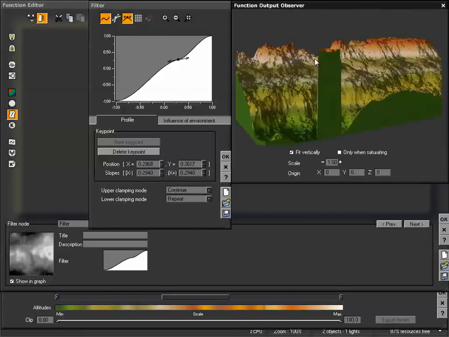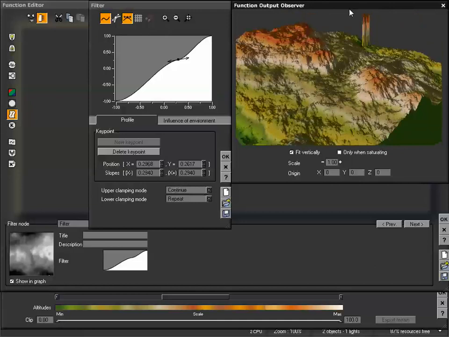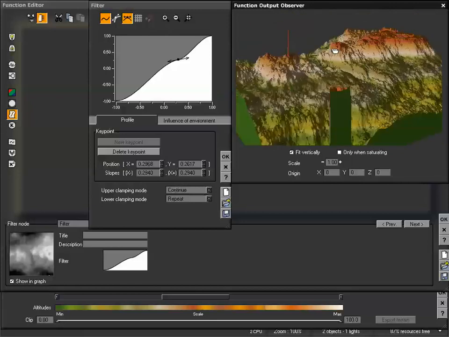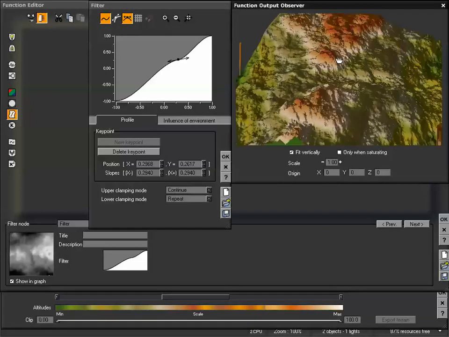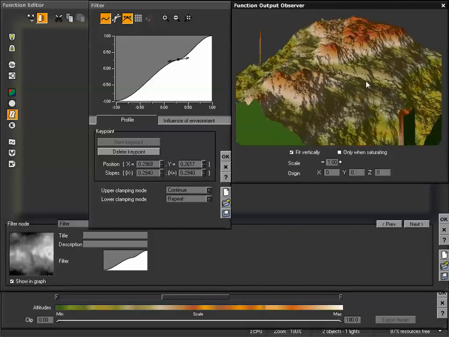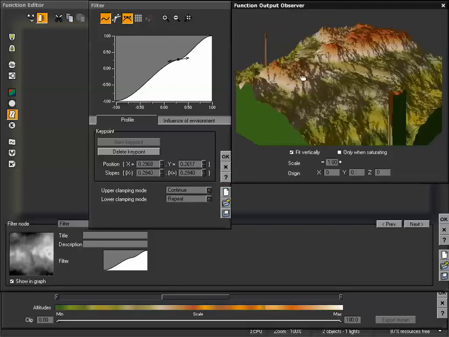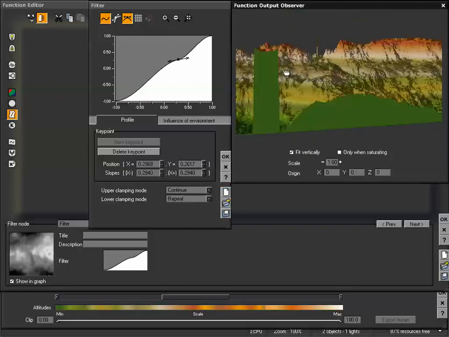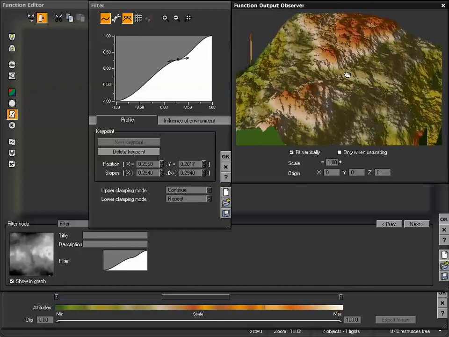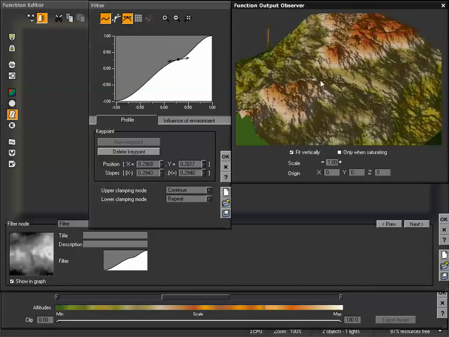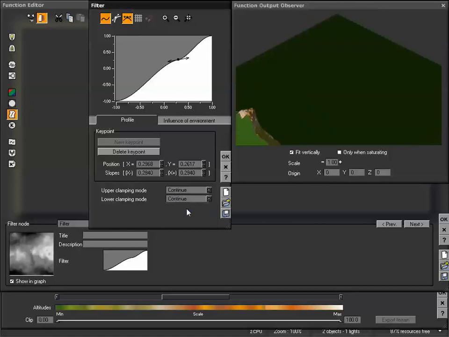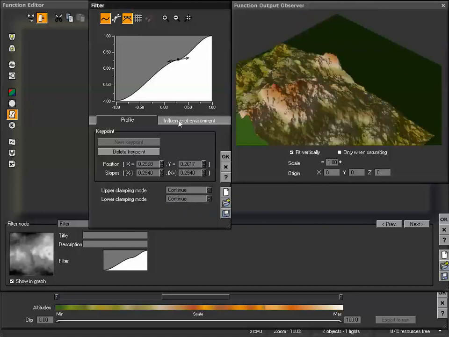We do notice that with repeat on, the areas that are entirely black are being protruded outward and raised up to basically the highest level. And that's because it's repeating our entire filter at that level. And what's going to happen is we're just going to end up with these raised areas. And on certain filters and certain terrains, you're going to get entirely different results. So let's change that back to continue.